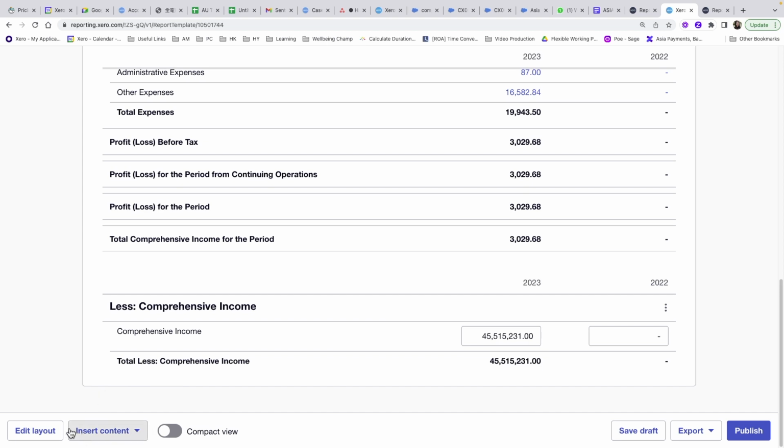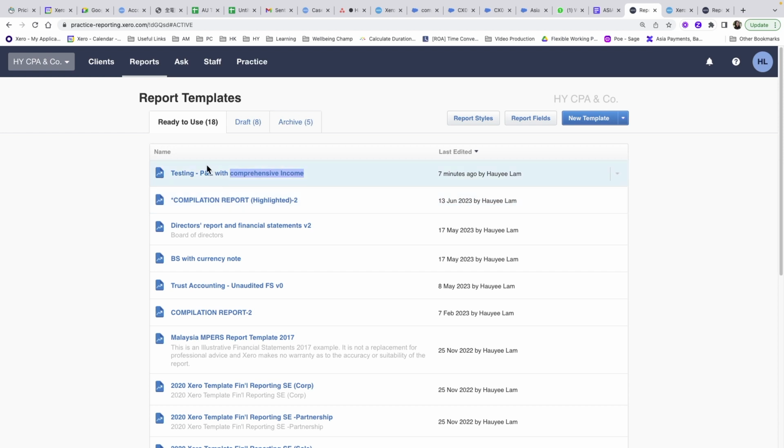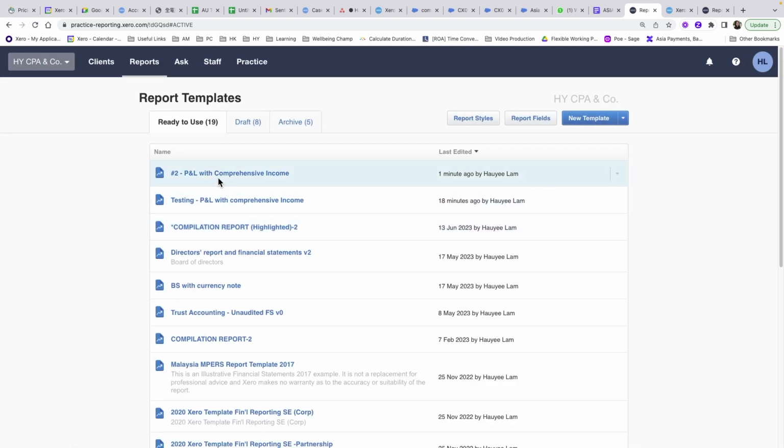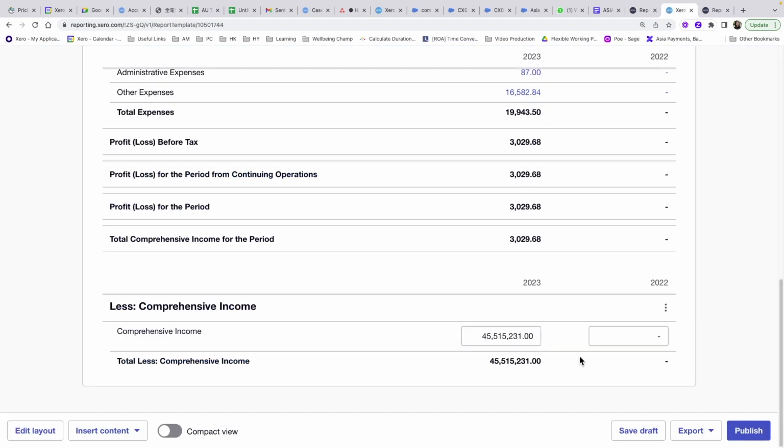When you click on edit layout in here, that will only apply to this client, or instead you can click on edit layout in Xero HQ, as I just showed you, so that you can update the master template. For this one, you can always add another formula, like what the grand total will be, less or plus the comprehensive income, or anything else you would like to include in the P&L report without affecting the actual accounting data in Xero.